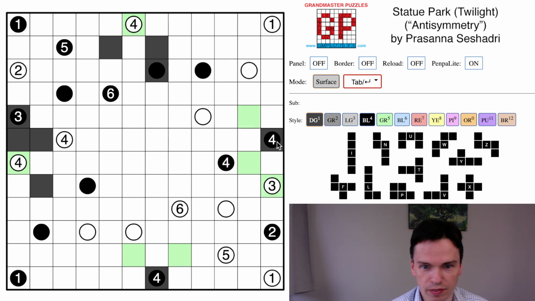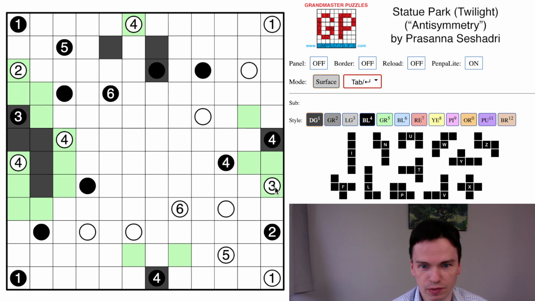Just as we saw on the left, this 4 clue has one direction it can escape, but it's not going to escape down because that would pin 2 cells on their own. So this actually has to be marked in as white as another cell, so one of 2 options left. You'll notice similar deductions now come up on both sides. This 3 clue, based off the information from the 4 clue below, now only has 3 cells left for these white cells to go into. That actually completes this pentomino shape when we put it in by connectivity, marks off all these cells, and we get sort of this stage for this part of the grid.